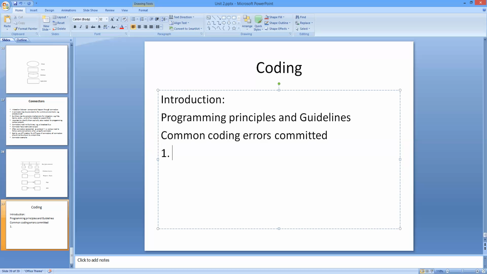Memory leakage. So what is this memory leak? Yeah, a memory leak is a situation where memory is allocated to the program which is not freed subsequently. Again, I tell you, a memory leak is a situation where memory is allocated to the program which is not freed subsequently.